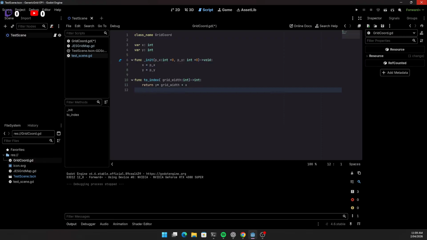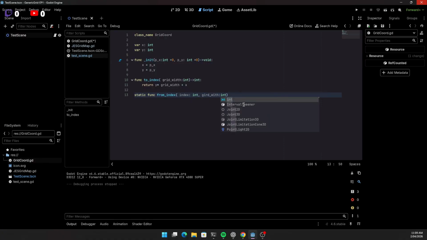Anyway, so now we need to continue building our grid coordinate system. We've got to have a few more little helpers here. We're not really going to use them right now, but we're going to use them later. So let's just whip them up right now. Static function from index, int grid width int, and that's going to be a GridCoord.